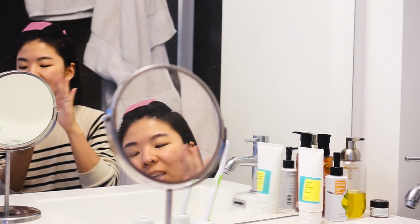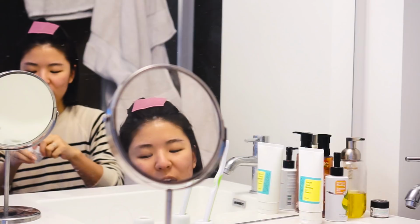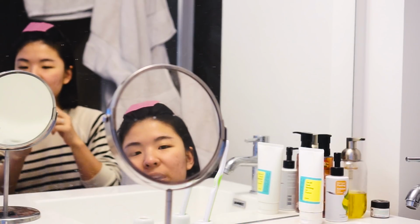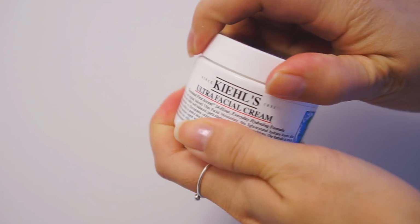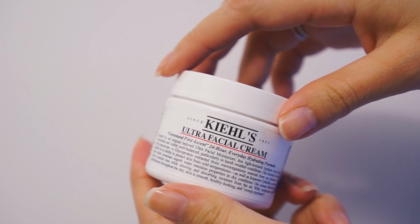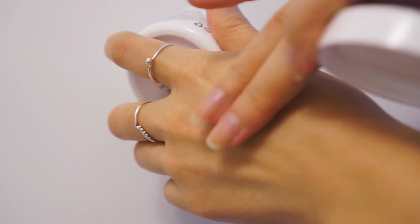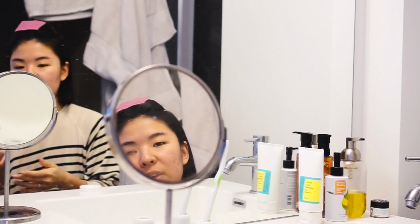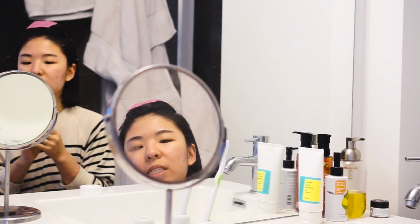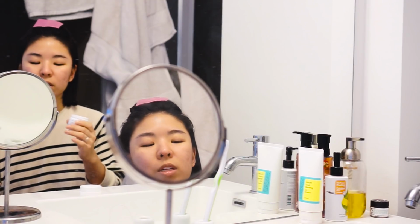The one thing that has saved me through the winter, and it was actually a huge risk for me to try this, is the Kiehl's Ultra Facial Cream. I know that this is a super popular product. It's a staple for a lot of people, but when I first read the ingredients, I was very wary because it has so much oil in it. It has a ton of different oils, and oils that I've never heard of, oils that I don't know will sit well on my skin. But I think the most important part is that this is mostly made of glycerin and squalane. Those two ingredients are in the top 5.